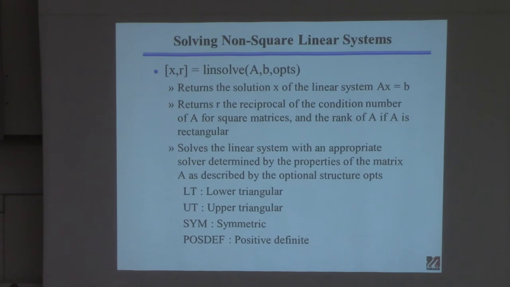If it's a 2 by 2 system, you don't need to provide any information. But if this was 10,000 equations and 10,000 unknowns, and you happen to know your matrix had one of these properties, you would want to tell the solver this was true for your problem, and it would solve the problem much more efficiently, and also be much more reliable. So, for example, we talked about this before: if problems are triangular, either lower or upper triangular. You remember what a symmetric matrix was? That's where A equals A transpose. That's a symmetric matrix.